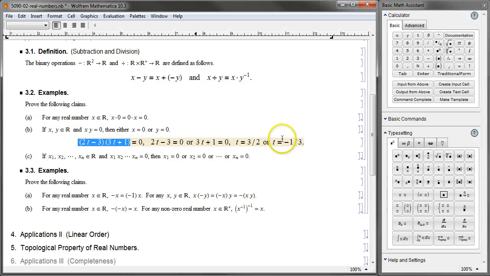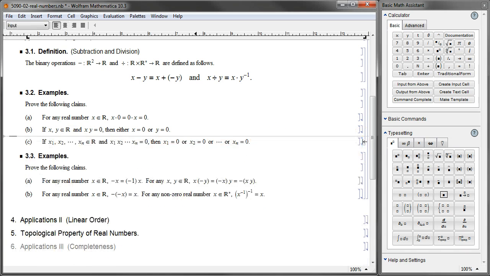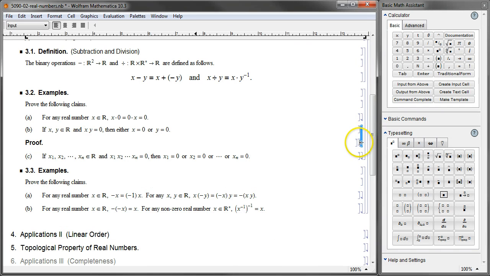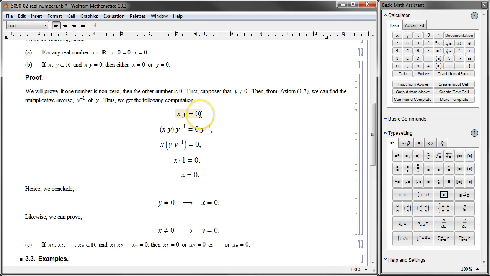Why? Well, here comes the justification. So this is important. Okay, how do we prove it? We begin with x times y is equal to 0, and we assume one of them is non-zero, and then the other is 0. Okay, here we go. x times y is 0, and we assume y is not 0. Then, after some steps, it'll turn out x is equal to 0. So one of them has to be 0. Likewise, if x is non-zero, then y will turn out to be 0.